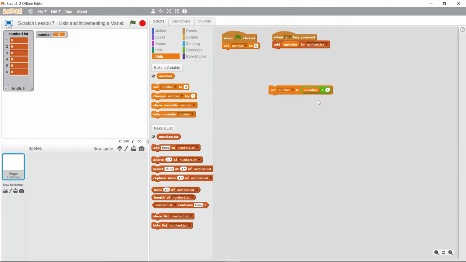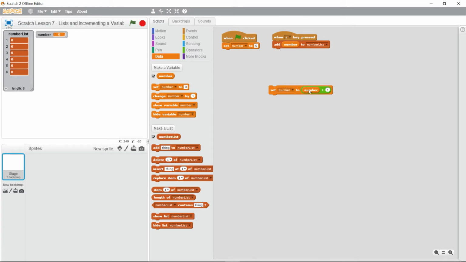So what's happening? The variable number will take whatever it's storing right now, and by the way, number at this moment is 0. So we'll take 0, add 1 to that, which of course will equal 1, and then take that result and put it right back into the variable number again. So what happened to the 0? Well, it's lost.